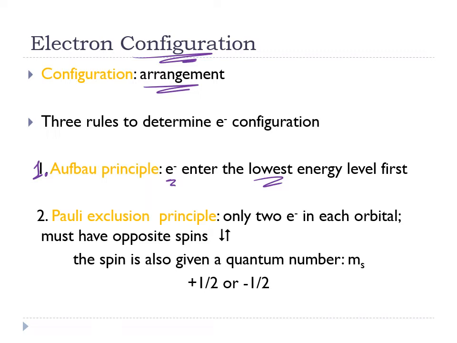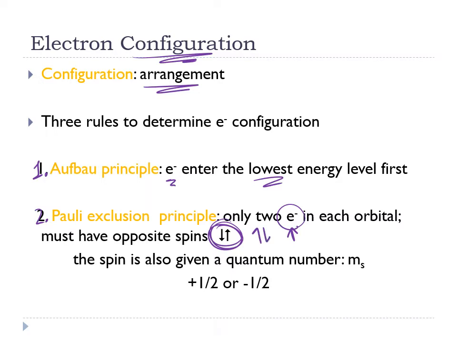They're not going to jump up to energy level number 7 unless 1, 2, 3, 4, 5, and 6 are all full. Pauli exclusion principle, number 2. We can only fit 2 electrons in each orbital. There is only space for 2 electrons in each orbital, and because electrons have the same charge, they repel each other, they're going to have opposite spins, and we show those spins with oppositely directed arrows.